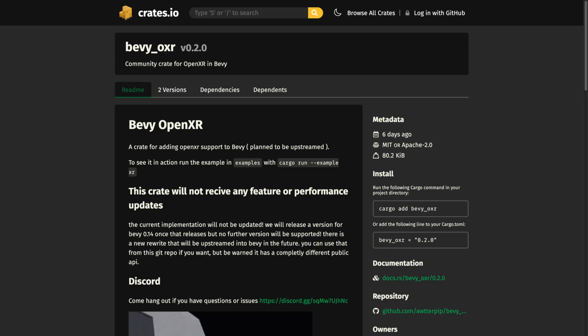And while we've seen a lot of first releases, we're also seeing what is almost the last release in the line for Bevy OXR. Bevy OXR is a crate that adds support for OpenXR, which is AR and VR, to Bevy. This crate is one step on the way to upstreaming support for OpenXR. There will be another release for 0.14, and the hope is that further work will happen in the upstreaming effort.